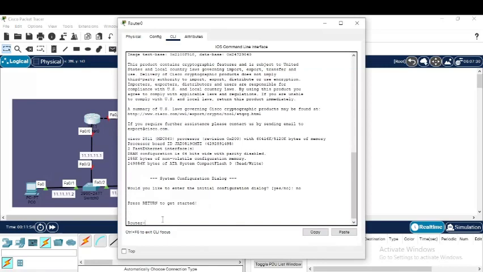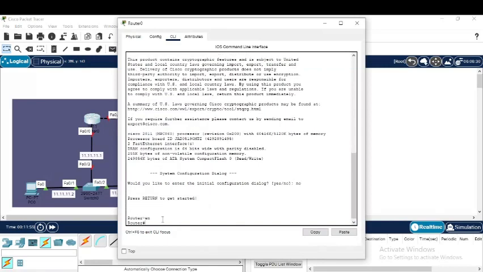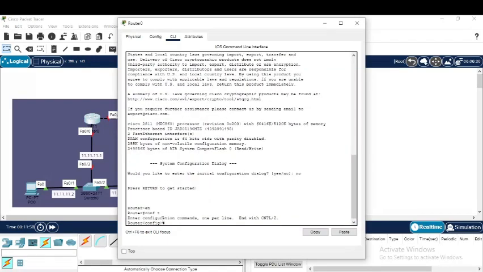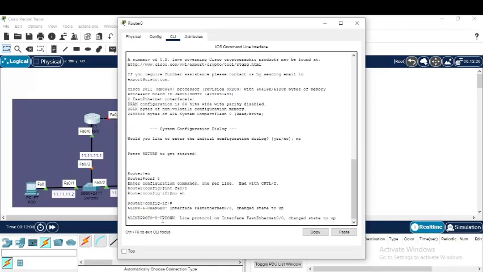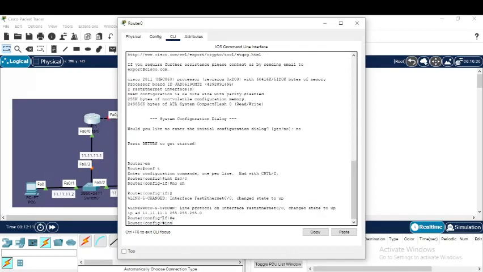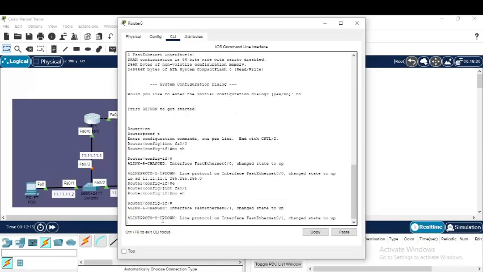Okay, now we go to configure our router. Interface FA0/0, our end users to the switch, enter the IP address 11.1 with 255 for our subnet mask. Exit, interface FA0/1, no shutdown, enter the IP address 20.20.1.